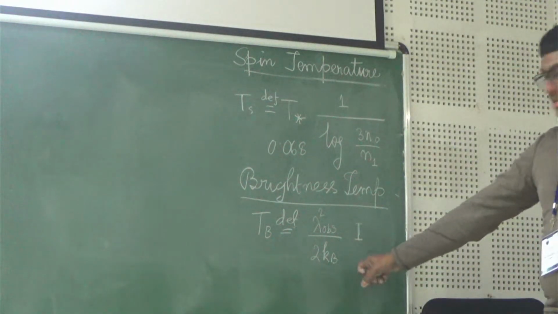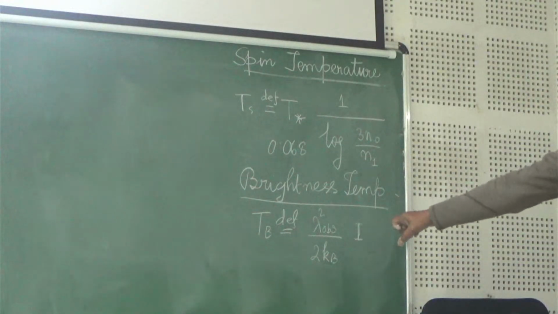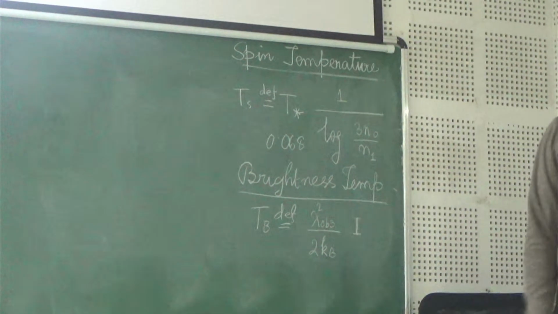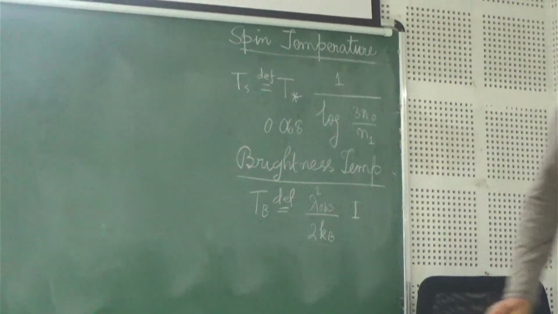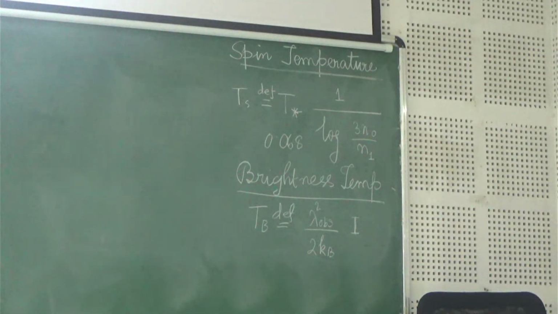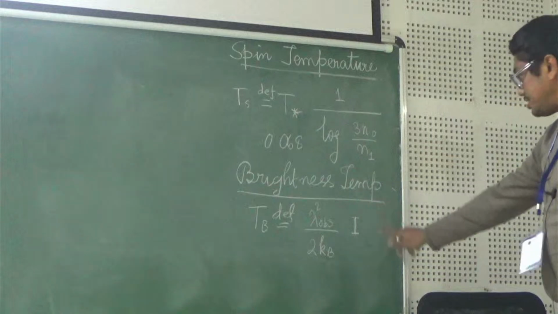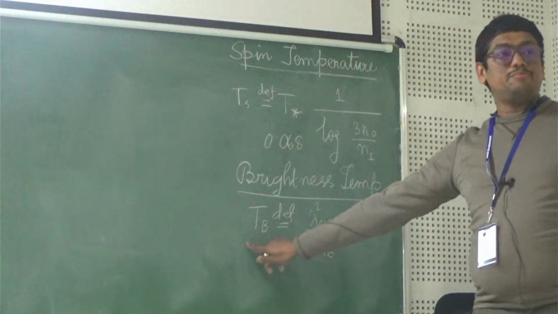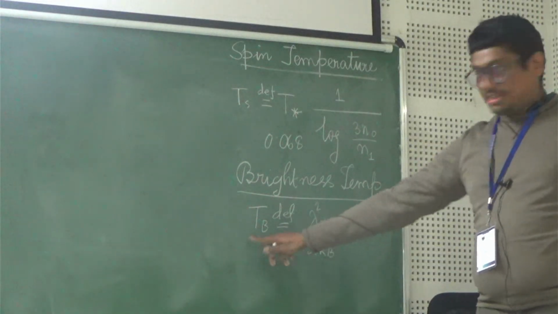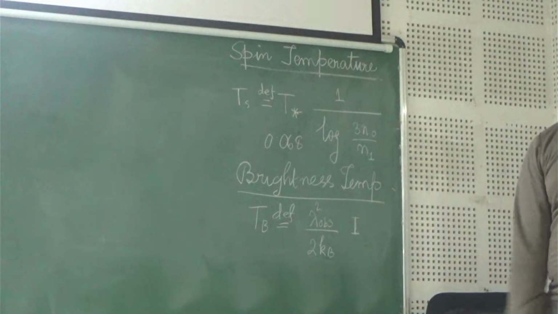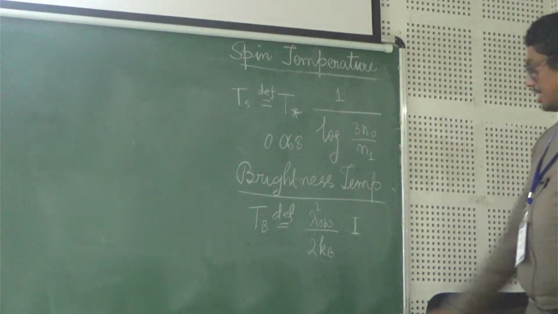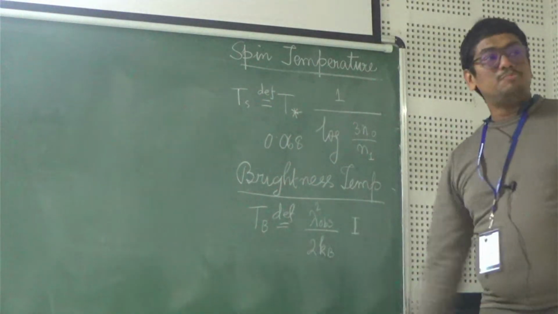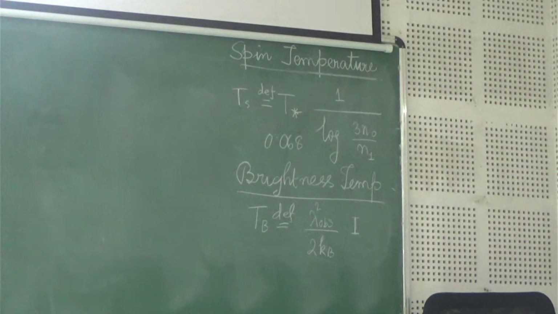Again, that's a definition. What it is doing is it derives intensity: the amount of energy falling on the detector per unit time, per unit area, and coming from a given solid angle. So that is intensity, and that's it for the brightness temperature. You always try to write everything in terms of temperature because then you can compare them.